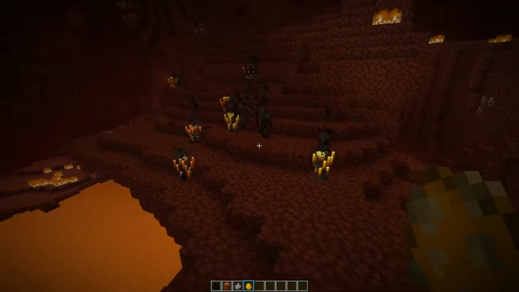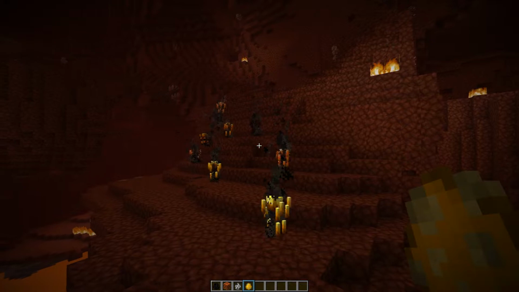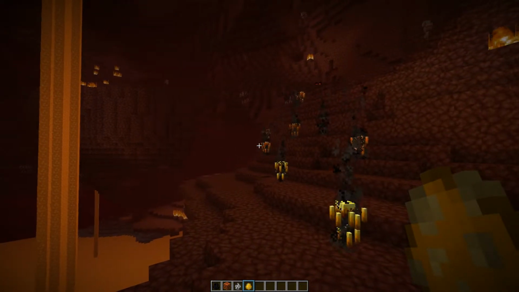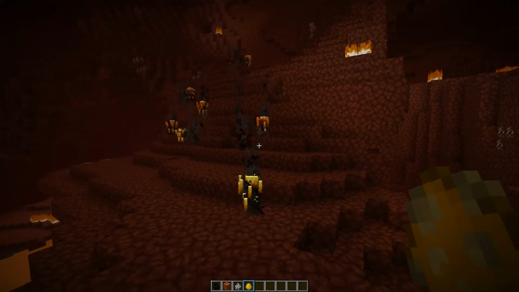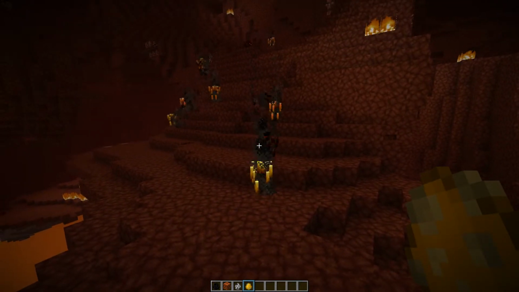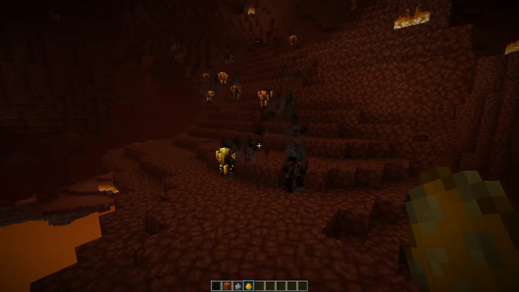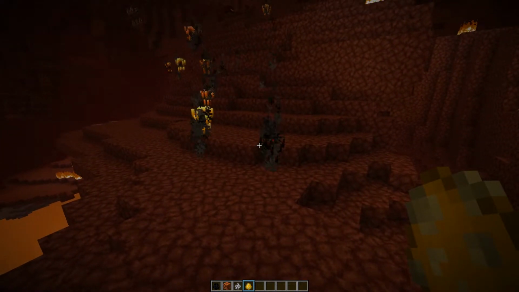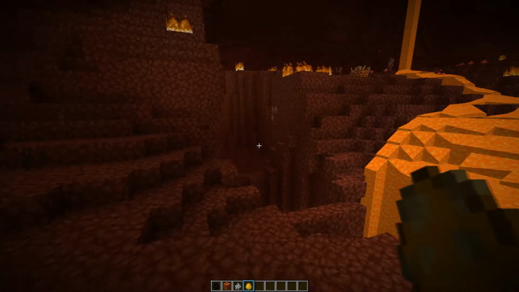I think it's pretty cool to have some rare mob types. And now when you're looking around in a fortress and you find a blaze spawner, you might have a chance to see this rare one. Now, of course, nothing changes about the blaze itself, only the skin. So it's not like the rare one is stronger or drops more or something. It's just a rare skin to come across.